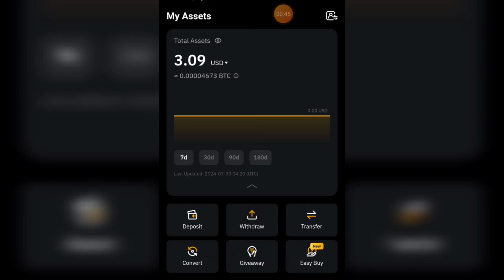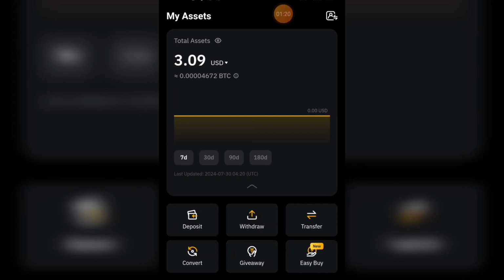For you to have anything on your assets, you need to buy either USDT or Ethereum to your Bybit account. That one is a different tutorial I've done already. You need the knowledge of P2P on Bybit, so you can check the video in the comment section for P2P for beginners.